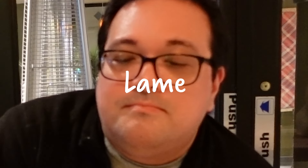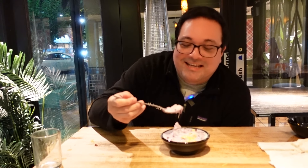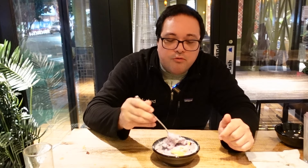The waiter just gave us bowls because it's easier to mix. I mixed everything and this is what it looks like — to be honest it doesn't look that appetizing, but it's not how it looks, it's what's on the inside that counts. That was incredible. The ube ice cream is so good, you can really taste how fresh it is. I got some red bean — and this might be some jackfruit actually. There's green jello and coconut in here. It's so good — you gotta try this if you've never had it.